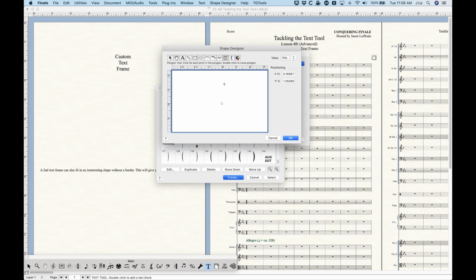And what I'm going to do right here is, there's many shapes that you can create, but for now I'm just going to create a circle. So I'm going to choose the Ellipse tool. To use this Ellipse tool, you just click and drag, I think. And if you hold down the Shift key, that will ensure that it will be a perfect circle. So that's what I'm going to do. I'm going to hold down Shift and create a circle that's about, you can see from my rulers, about 2 inches wide, right?